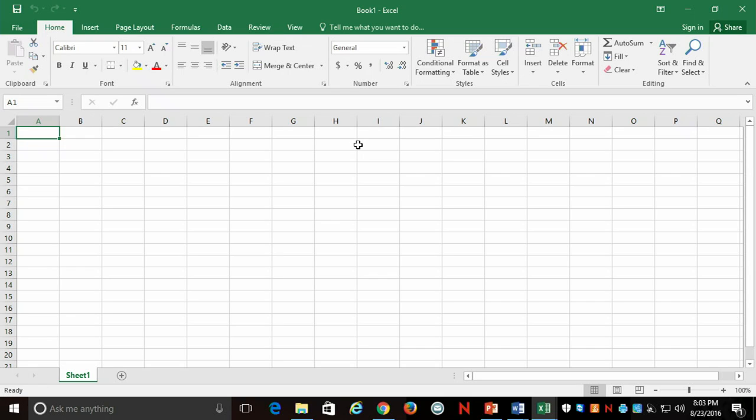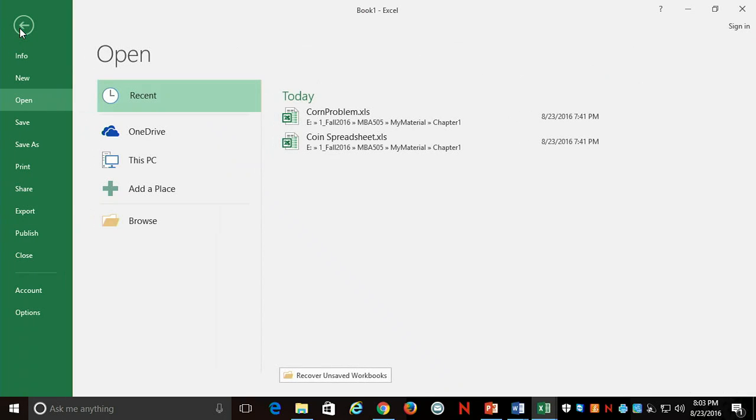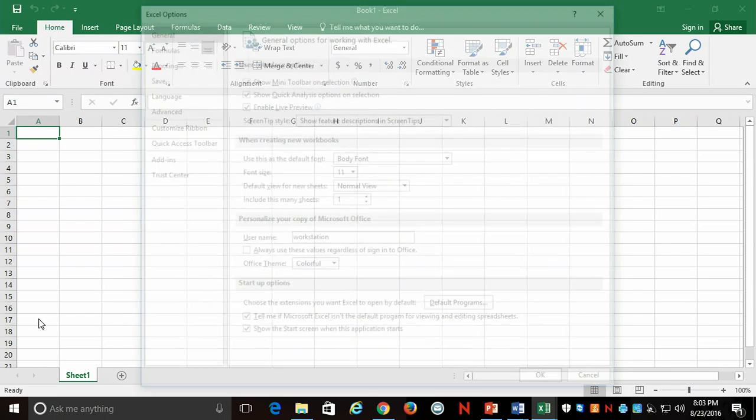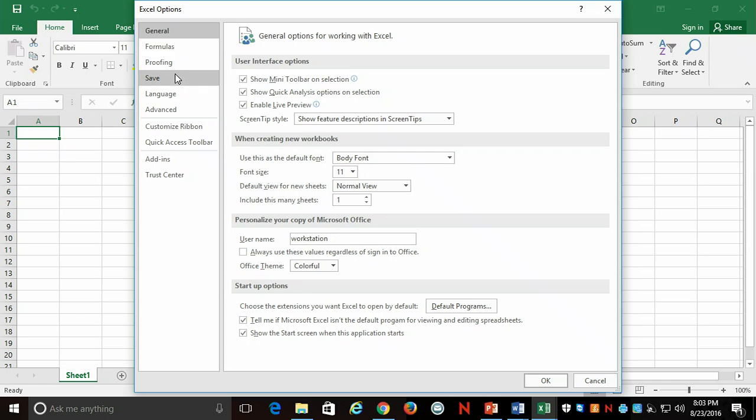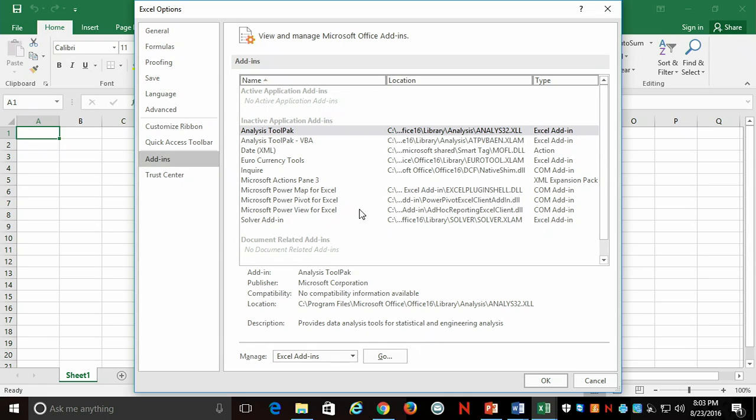So we need to turn on that functionality. This is different for most of them; it could be an Office button if you're on 2007 or 2010, I can't remember. But we're going to go to File. This is a one-time deal. Options. And we want to go to Add-ins. You guys see Add-ins? Okay, and down at the bottom of this, you see it says Manage Excel Add-ins.